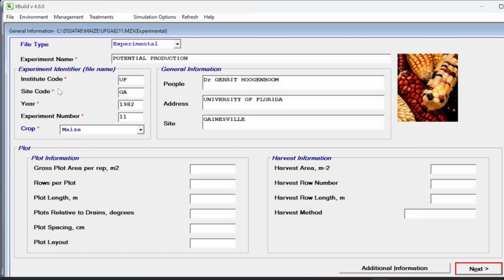The information marked with the asterisk sign is compulsory for you to enter. I have added these, but for you adding this information is not necessary because these don't require any asterisk sign. You can also add your plot information, your harvest area, like your plot was 2 acre, and your harvest area in square meters was only 1000 or 10,000 square meters. Then click on next.